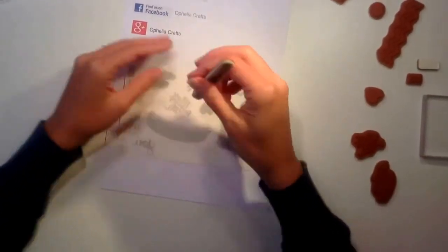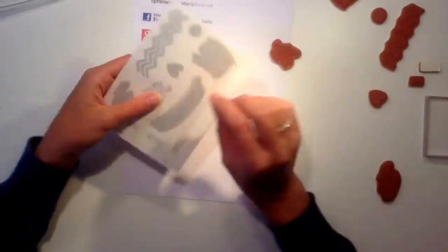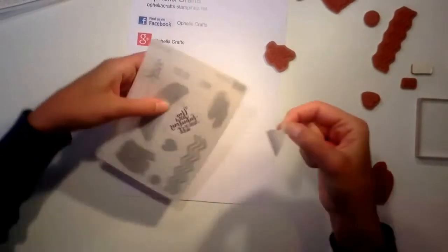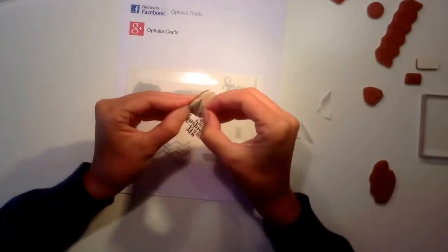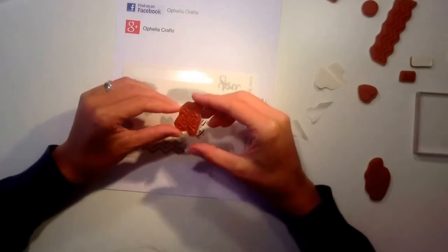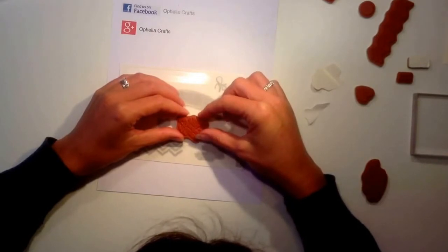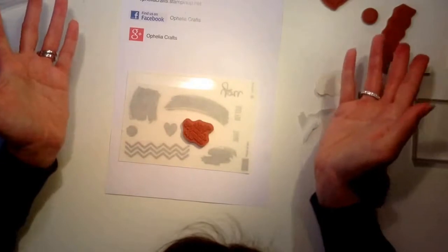Okay, so let's try this again. This one here in the middle, take off the backing. This is sticky, this bit, so you don't want to put anything, your fingers or anything, on there, because it will stick to them. Then you work out the shape of this stamp and you just place the foam, the edges of the foam together with the edges of the cutout of the sticky. There we go.